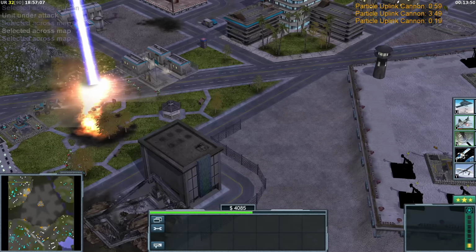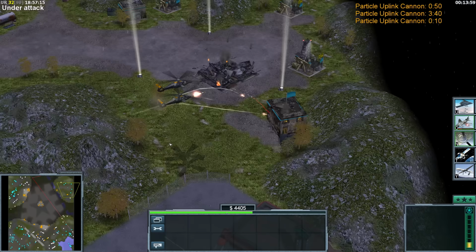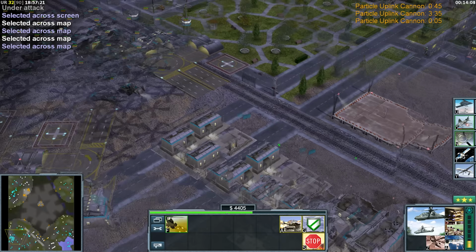How do you like my new toys, General? I'll be honest, he's not the best when it comes to choosing targets with a super weapon. Yeah, and he's slowly going to clear this section out, but that's fine. Let's leave all these Comanche right outside here.